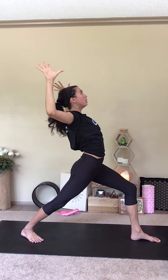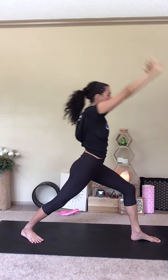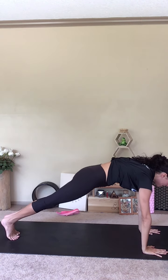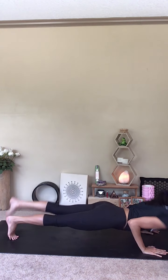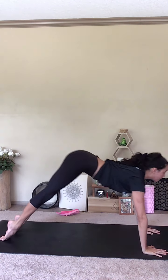Maybe goddess out the arms. Take your gaze up. Inhale the arms back up and exhale them back down to the mat. Left foot meets right, high plank. Exhale down to low or knees, chin, chest. Inhale, up dog or cobra. Exhale, down dog.